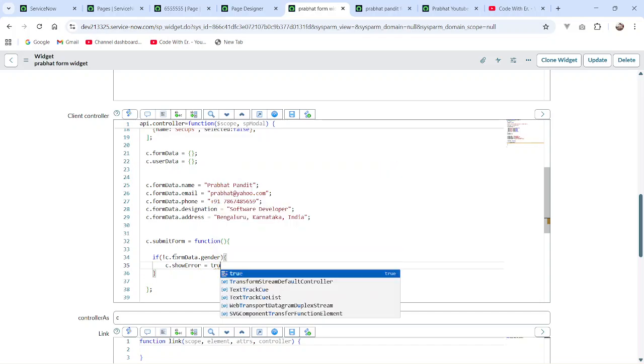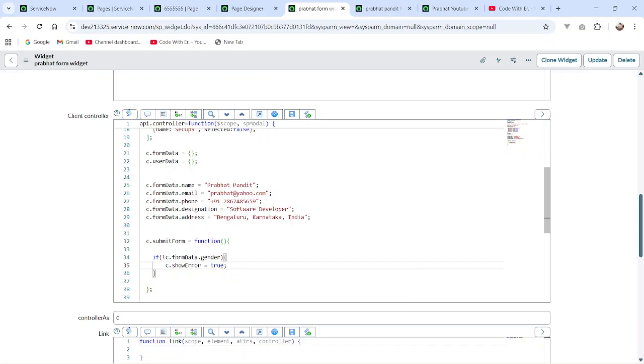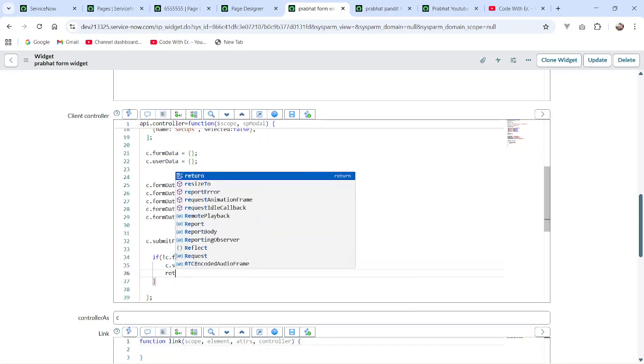So we will show the error, please select the gender, and I'll just return and do nothing.